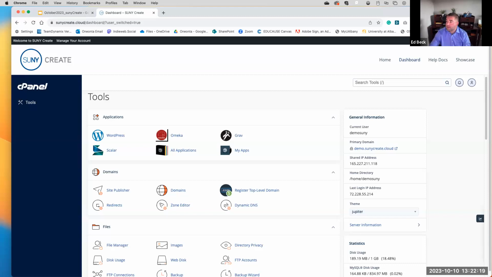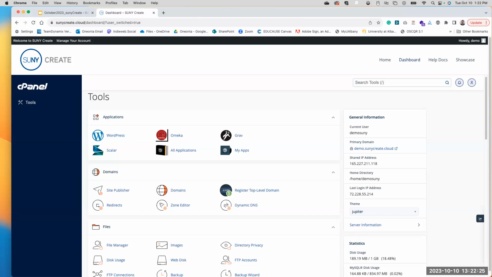Hey, Angela. Hi, you put up the information about how to create a subdomain, and when I looked at the page, can we have actual multiple domains or only one primary domain with subdomains? Basically I use my name, so it's atomcell.sunycreate.cloud, and I wanted to know if there were ways to have ones that didn't have my name right there in the address. So that's been asked by multiple people.